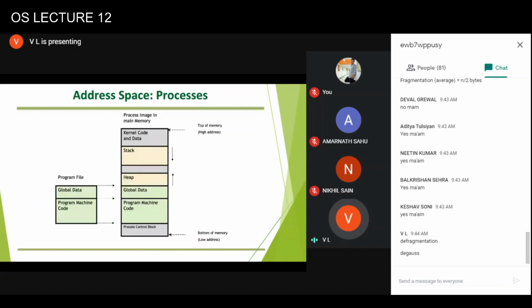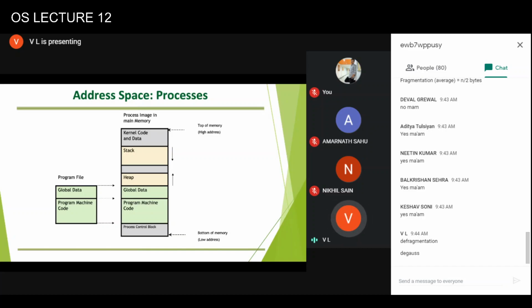But when this process gets mapped to the memory, there will also be a kernel stack associated with the process. And the operating system will create a process control block for this particular process. So there'll be other overhead structures created by the operating system to manage the process. This process control block, as we discussed in the lectures on processes, will contain information about the process: the ID of the process, permissions, who the owner is, when it was created, whether there are any children, and what resources are allocated to the process. The resources could be socket addresses, file descriptors, or locks required by the process.